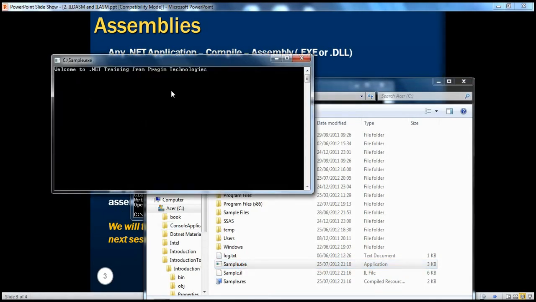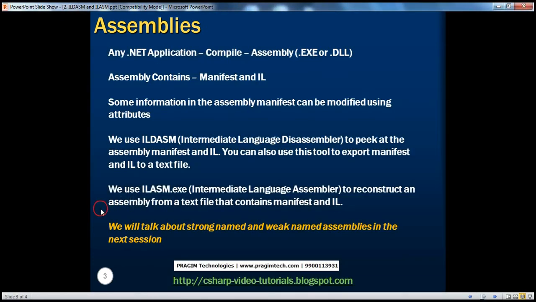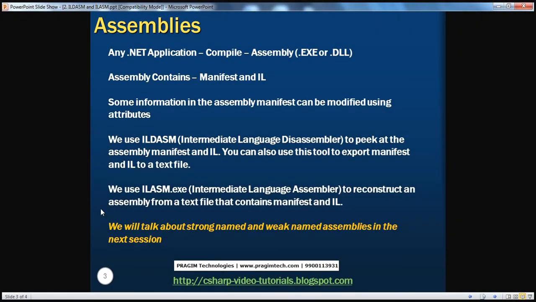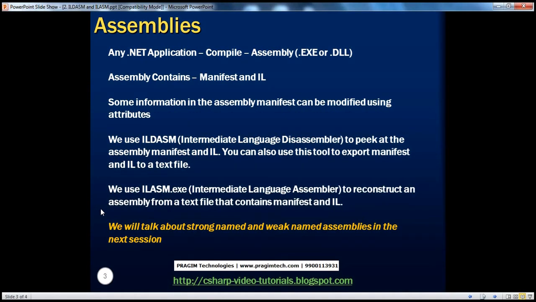So in short, we use ILDASM, the intermediate language disassembler, to look inside an assembly, to look at its manifest and intermediate language. And we use ILASM to reconstruct an assembly from the intermediate language that is present in a .il file.